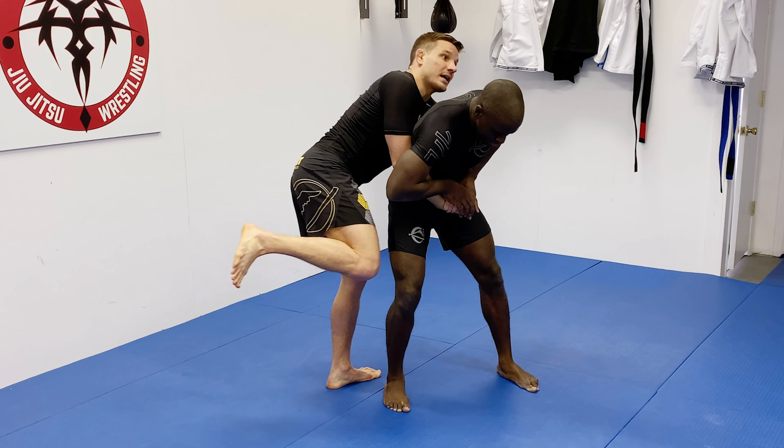So what I wanted to go over today is something I call a knee pinch or knee staple. We're behind our opponent with a body lock around their waist. There are tons of ways to bring your opponent back down to the mat, but this one I like a lot because it prevents a scramble due to the heavy amount of weight I'm creating and pressing on their leg and body.